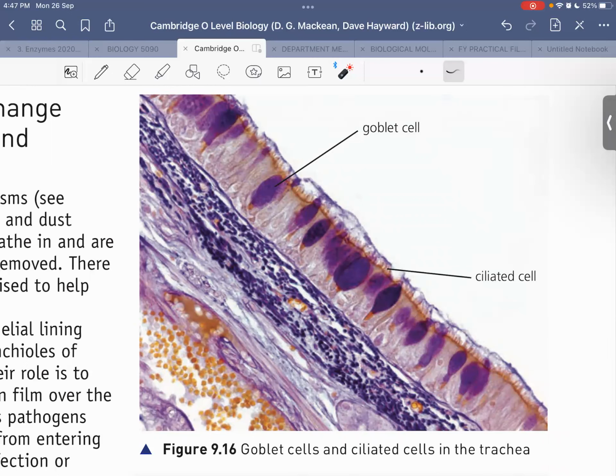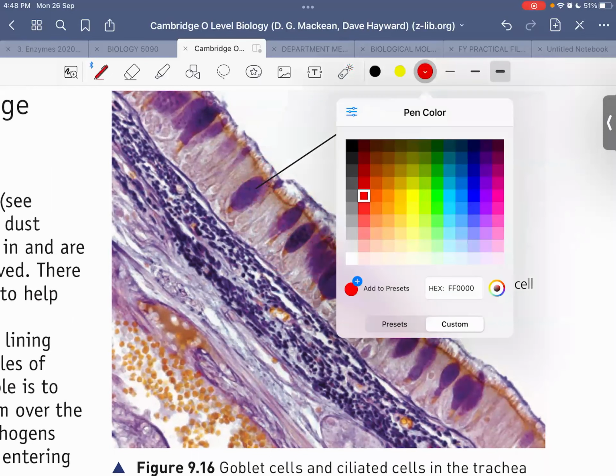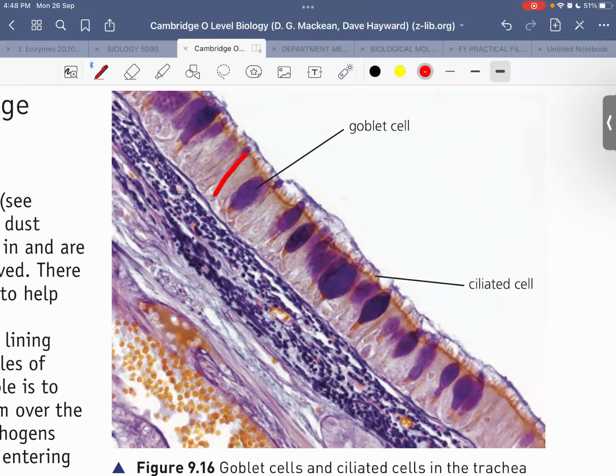I'll be using my highlighter to show you the goblet cells and the ciliated cells. So these cells, the rounded ones, the big ones which have a huge, big nucleus, these are all goblet cells. Okay? Which ones are the ciliated cells? I'll just use my red marker to show you the ciliated cells. These are the ciliated cells. This is one ciliated cell, this is another, this is the third, right? All these are ciliated cells. Their nuclei are not that visible. And why do I call them ciliated? Because they have these hair-like structures known as cilia on their surface. All of them have cilia, here also there are cilia, and all, right?